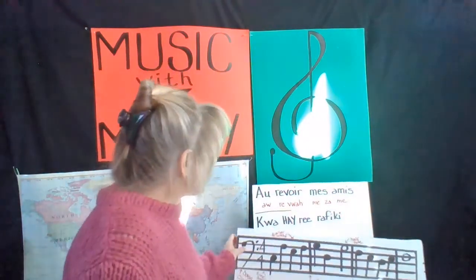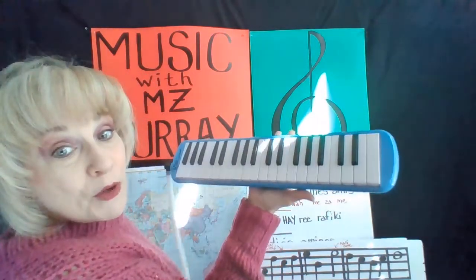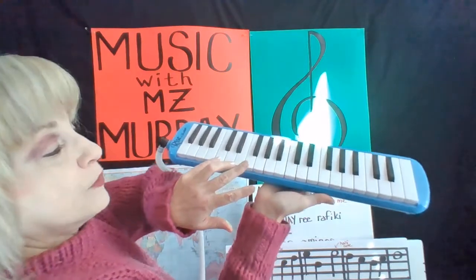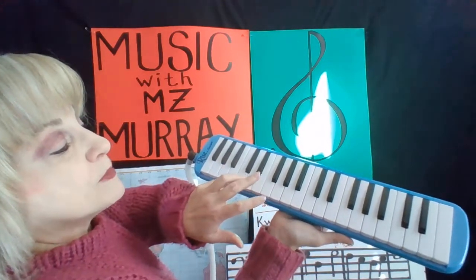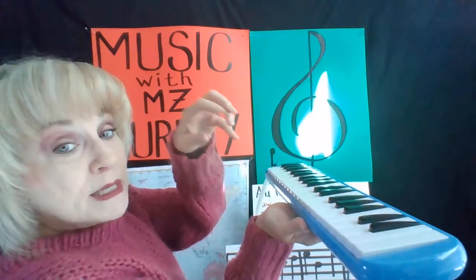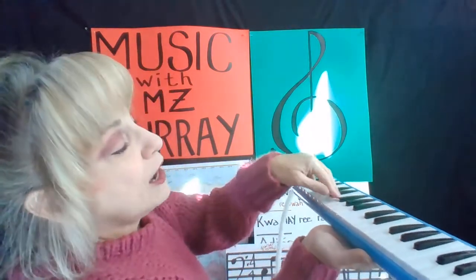So we know that we're going to be playing this with our left hand, which means we're going to have to hold the melodica with our right hand so that we have our left hand ready to play. Now we start here on the note C, which means we're going to put our pinky right here on this note. That means between these two black notes — remember — is a D. So it goes pinky, fourth finger, third finger, second finger, first finger. We're going to play on the tips of our fingers, not flat, because that makes it harder.